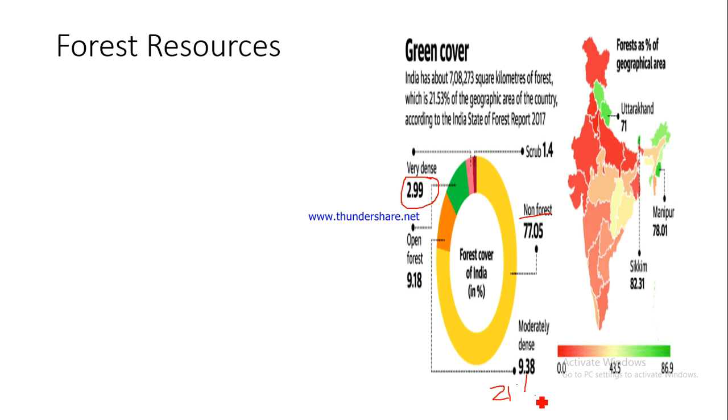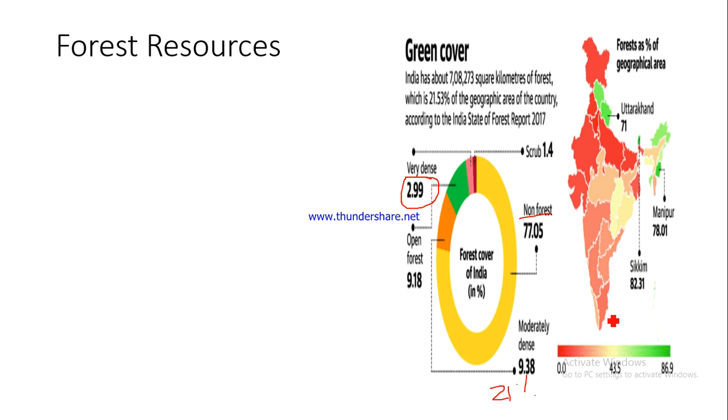Ideally, in any country or in any particular community or in any particular place, it is expected that one third of the area should be covered by forest. The forest cover should be 33% of the total land area, but we are falling much short of that ideal scenario. We are having just 20% of our land area covered with forests.